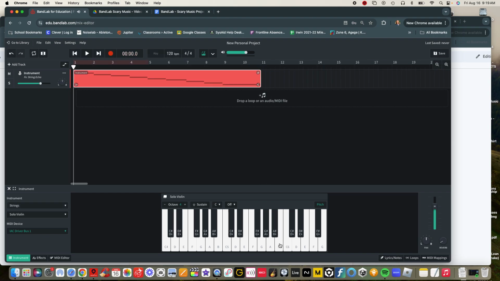And then you can stop it with your space bar, or there's a stop button up there too. I held the last one for 8 beats. That's fine. You can do it longer or shorter. That's fine. Go back and check it.